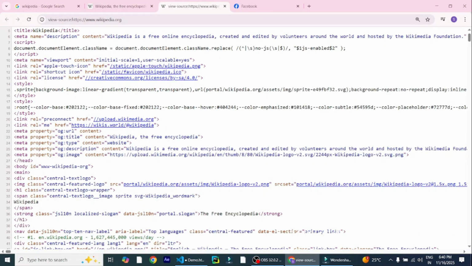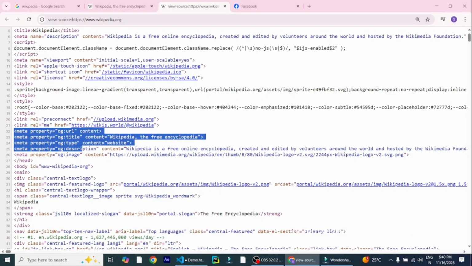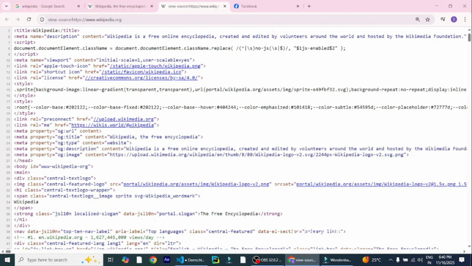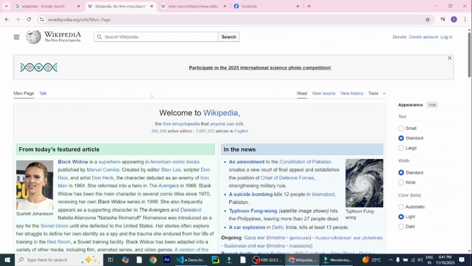And if you look at this section in the meta tag, there are some OG options. You can check OG URL, OG title, OG type, OG description. Do you know what the use of this OG is? Basically they are used to describe the structure of the link which we share from a website on any social media platform like Facebook, Instagram. Let's take an example. Say this is our website.